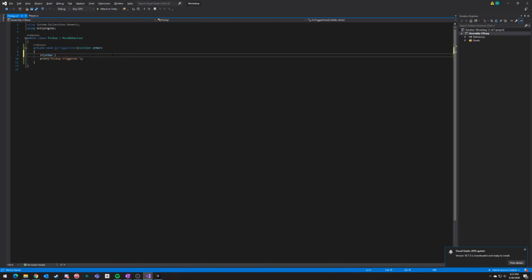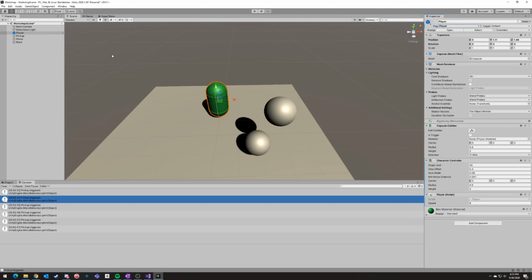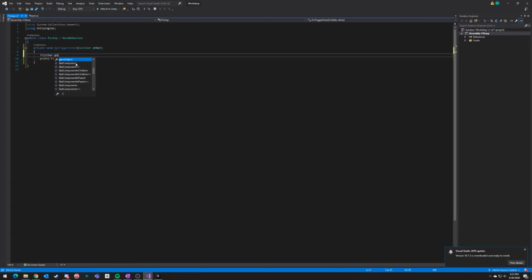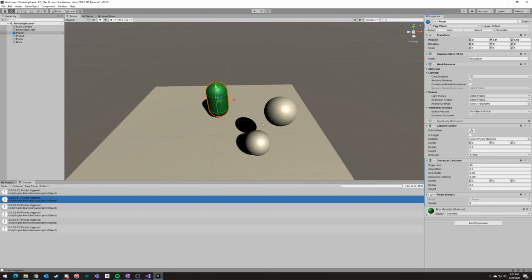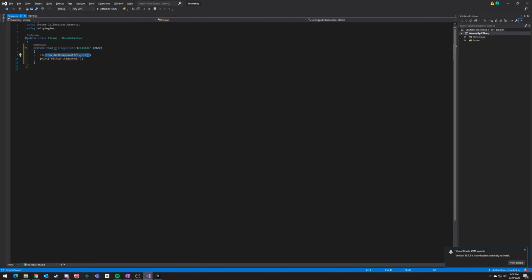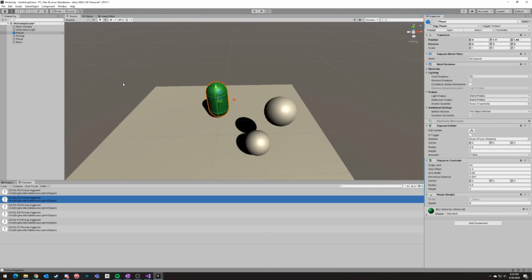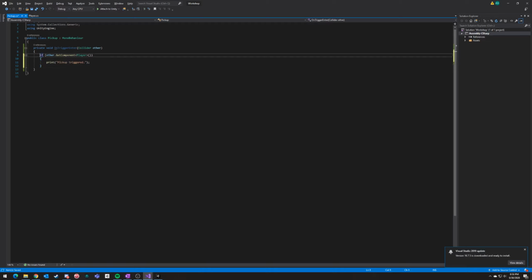and I think that's typically a good way. In this specific instance, I think personally the best way is we know that this player has a player script. We created a specific component for this player, a Player. And so we can actually say other, and then if you remember earlier, we used the GetComponent function, and we could say get the Player component. By doing so, this gets a reference to a Player component. And if it gets the reference, since it's in this if statement, then anything inside this if statement will run. If it doesn't find anything, it returns null, which the if statement would read as false and not trigger.